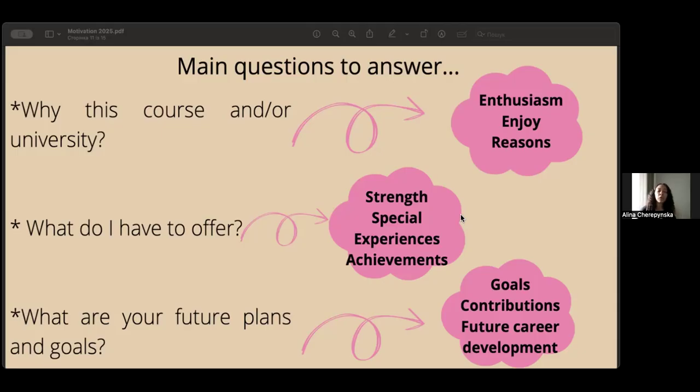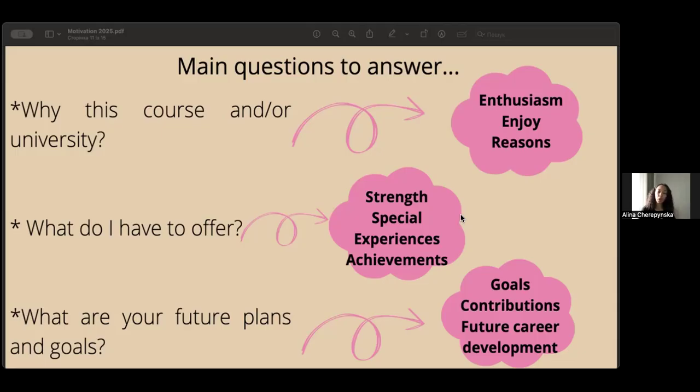The third question, what are your future plans and goals? That's a problematic question for almost everyone, not only for students, but for adults also. How can we speak about the future if the future is pretty vague and uncertain? So speak about the nearest future. Speak about what you're planning to do after finishing university, or for example, after finishing some study programs. What are your ideas, your desires, and your goals, how would you like to develop yourself after, with the help of this university course or study program?